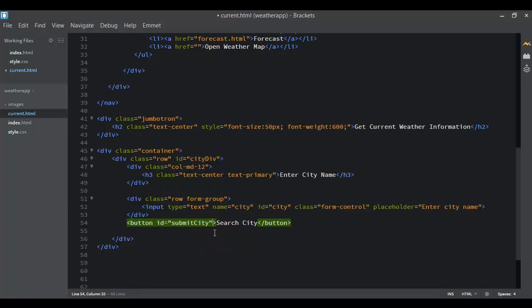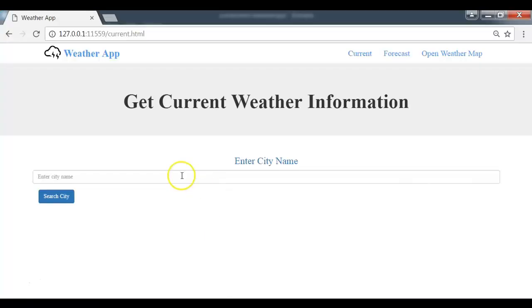Then we can give it a class of btn btn-primary. So we've added the input field, and we also add this button. So let's see how it looks. Now we can see we have the input field here and also the search button.